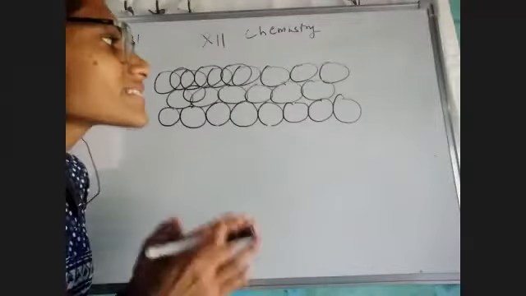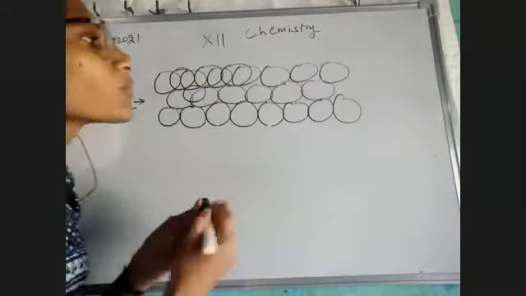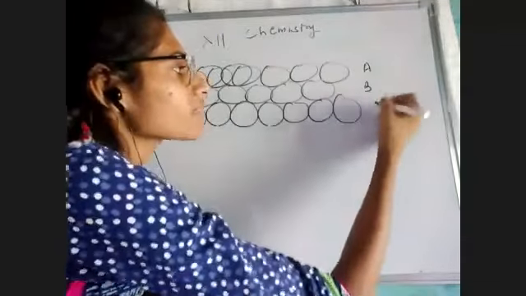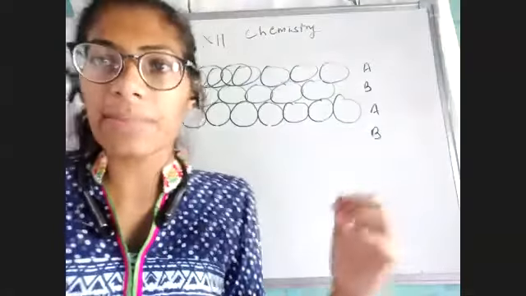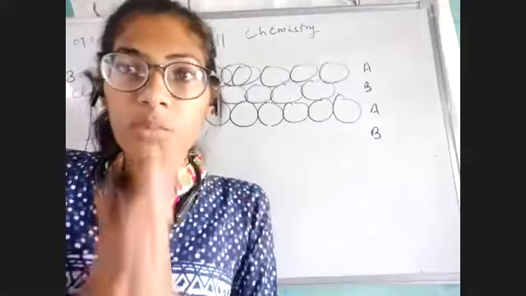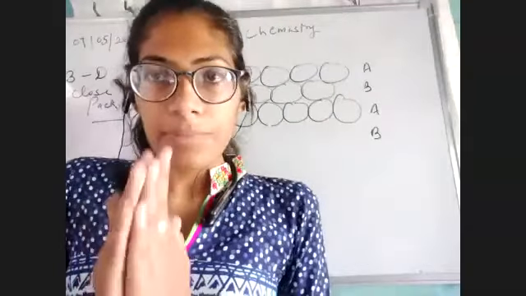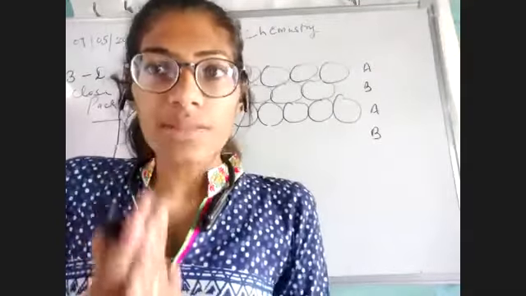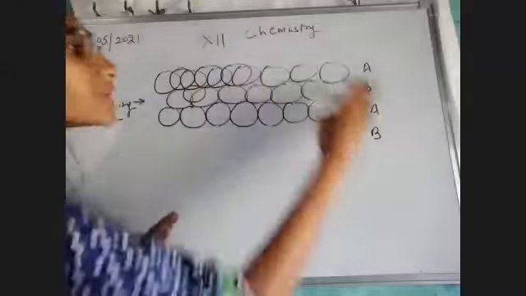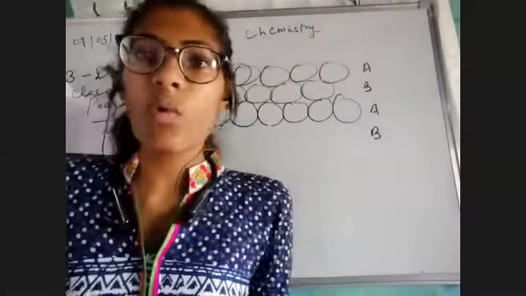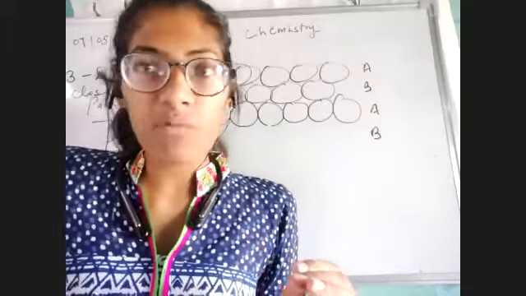See, it would seem a little bit complex, but we have to make it understand that whenever we put an AB type of close packing and we want to put another layer of the same AB type over it so that it would make three dimension. But in the three dimension, it seems a little bit difficult because here we have the length also, the breadth also, and the width also. Okay, so in three dimension, the whiteboard I am representing over here is just in two dimension. Okay, so it would be a little bit difficult, so please try to understand what I actually want to say to you.